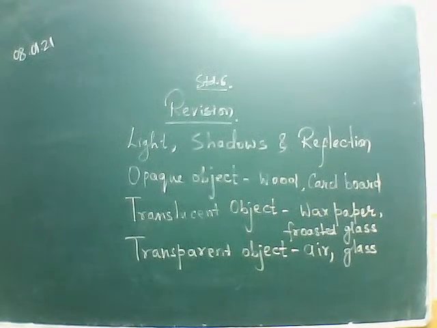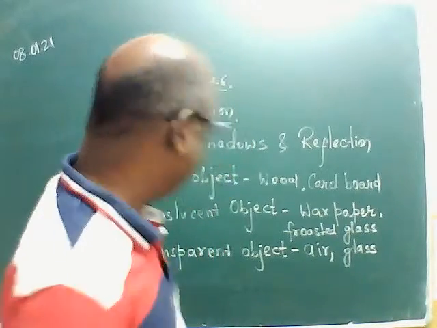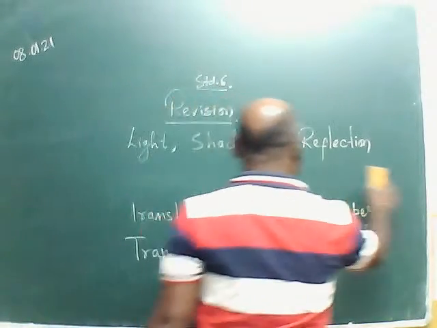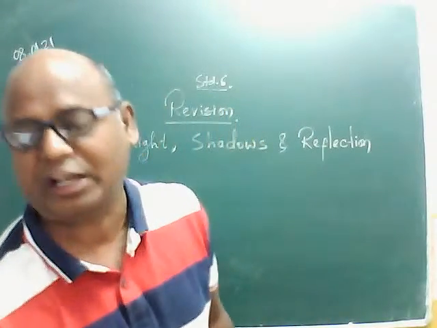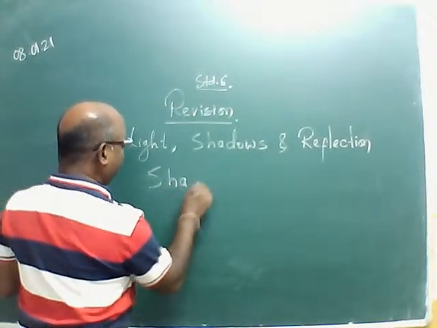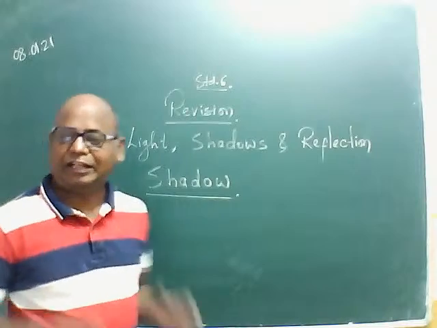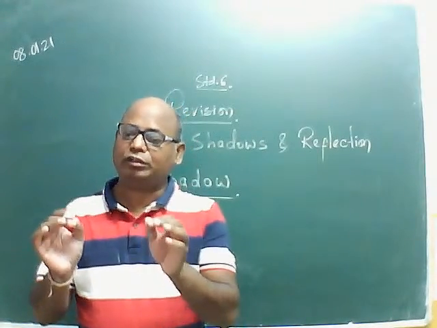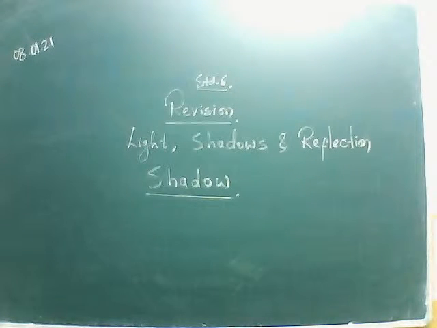The next topic in this lesson included in grade 6. In this lesson, grade 6, the next topic is shadows. The next topic after transparent, translucent and opaque objects, the next topic in your grade 6 is shadow. Now tell me when shadows are formed. Yes, write in your live chat when these shadows are formed.